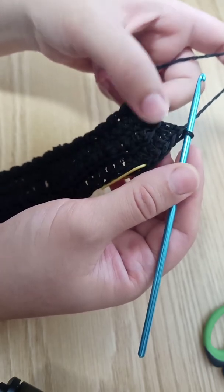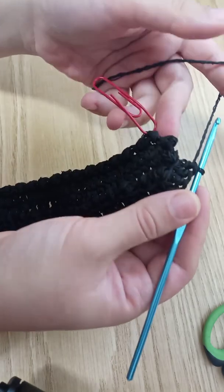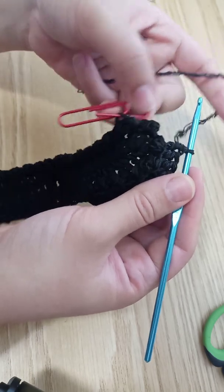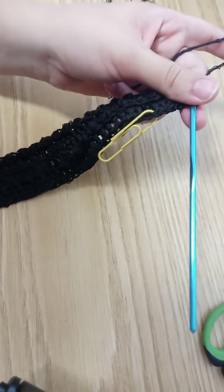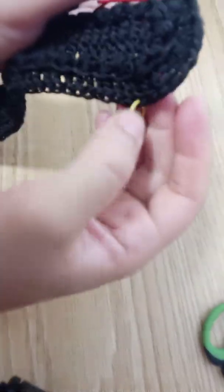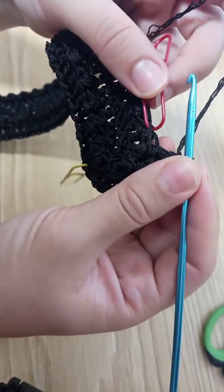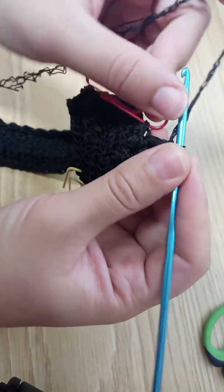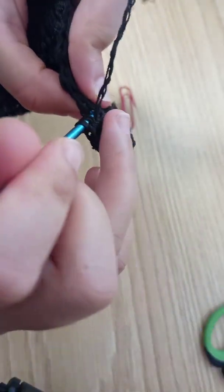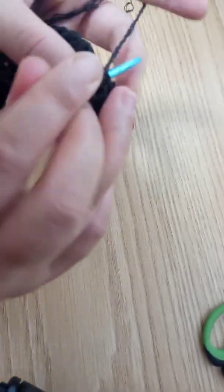So we continue. I increase by 2, 1 double crochet, 2 double crochets, 1 double crochet, and we continue until we reach this mark of the round shape. Now I finished my increasing. Start with 2 double crochets, 1 double crochet, 2, 1, and I need to finish with 2 in the last one to make sure that my increase is correct.